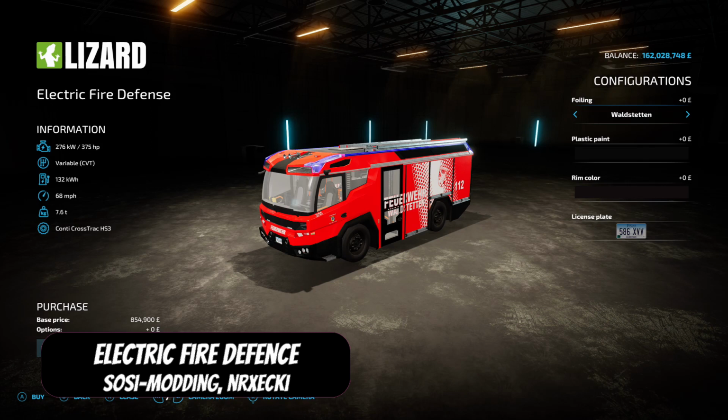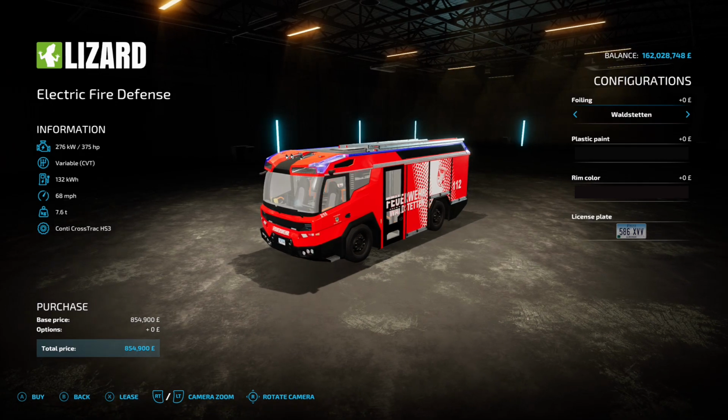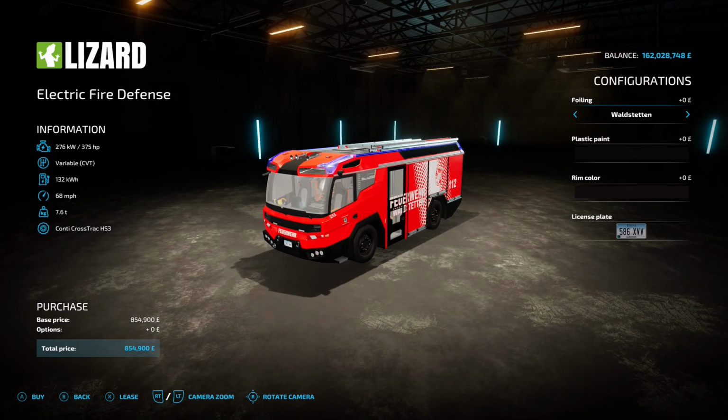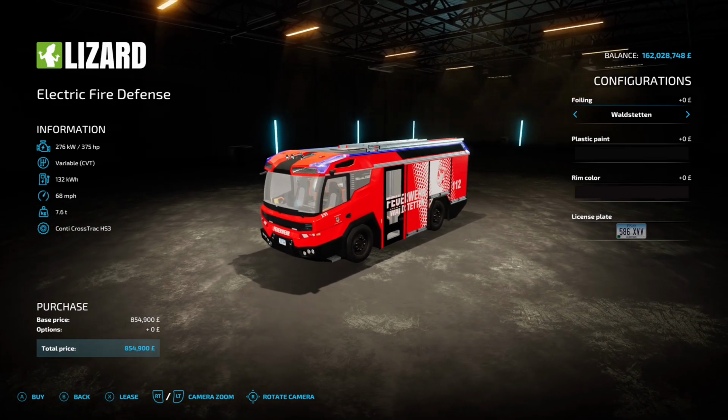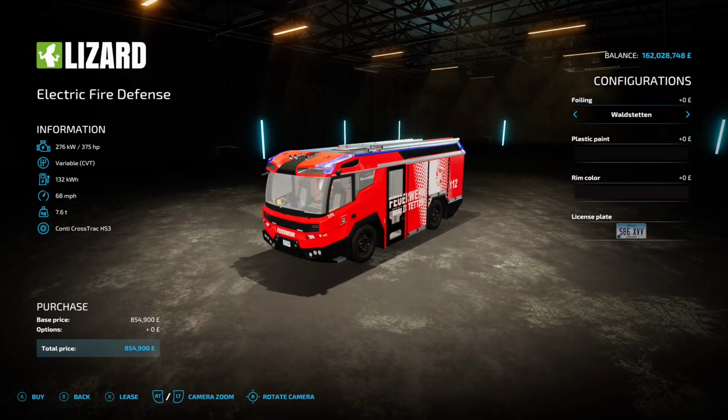Right, next up is the Electric Fire Defense. This is by Saucy Modding and NRX ECKI. 27.9 megabyte on the download. You can find it under miscellaneous. So it's a fire truck, basically. And it's there for your roleplay, because you can't really fight fires because they don't really exist in the game. Although there was that one mod that you could burn trees down with. But alright, fair enough. We'll carry on.